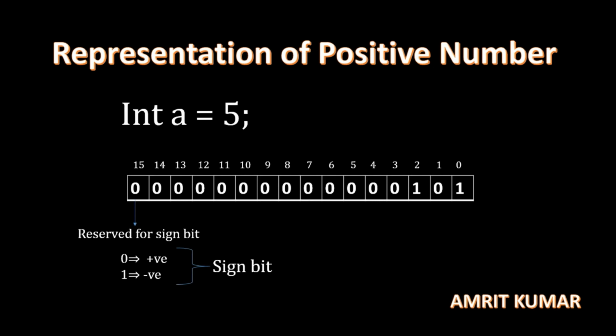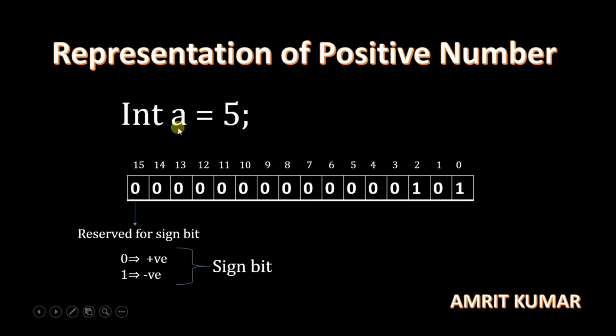Now look at the representation of a positive number. Before studying how to represent a negative number, we must have an idea of how to represent a positive number. Here I have an example of a variable whose data type is integer. Its size, as we have studied, is 2 bytes in 32 bit, and it might vary in 64 bit, because 64 and 32 bits have different byte approaches. And it is storing the value 5 here.